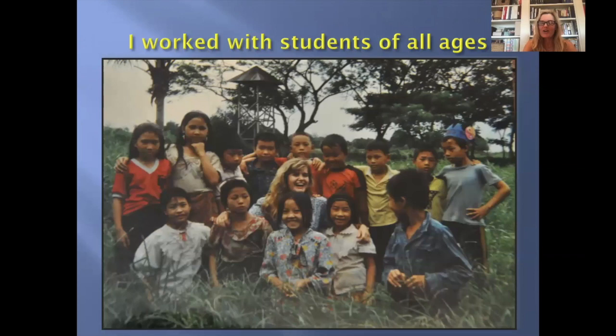I also taught art. These were some of my art students, and we were taking a picture. We had just finished a project out in the field, and you can see behind me the lookout tower. There were armed guards stationed in those lookout towers, and there was high barbed wire surrounding the entire perimeter of the camp. No one could get in or out without showing their United Nations pass. It was very, very serious.